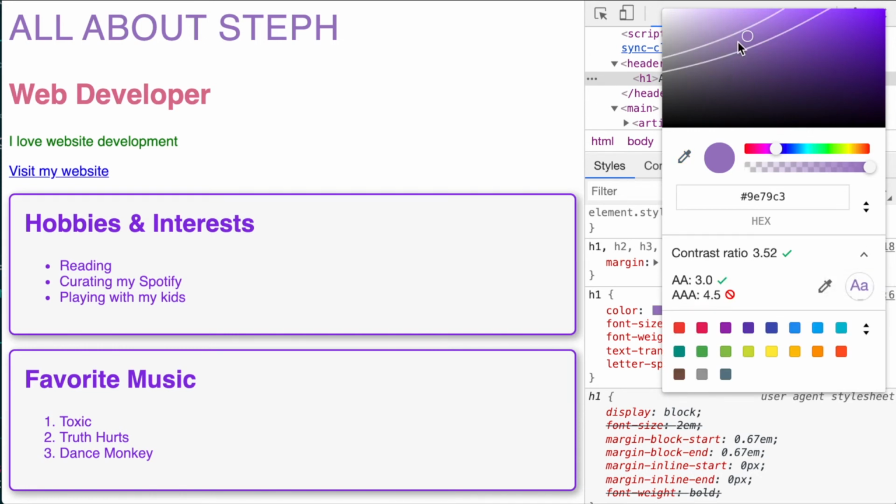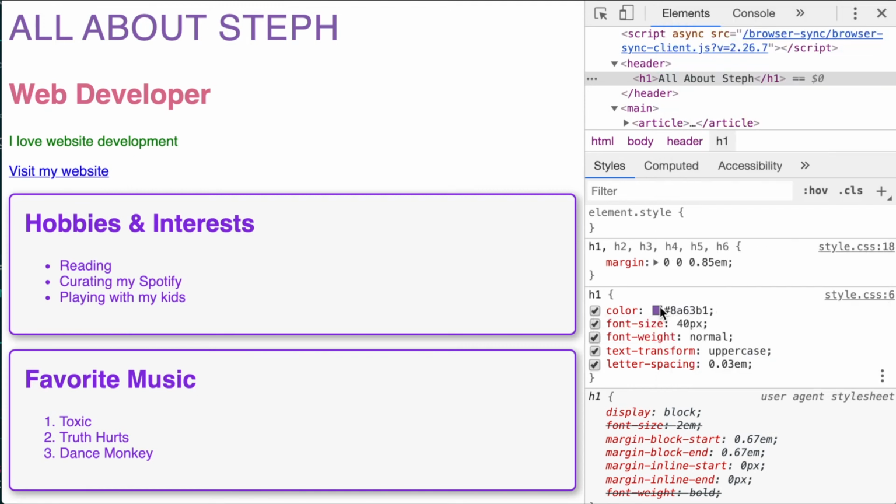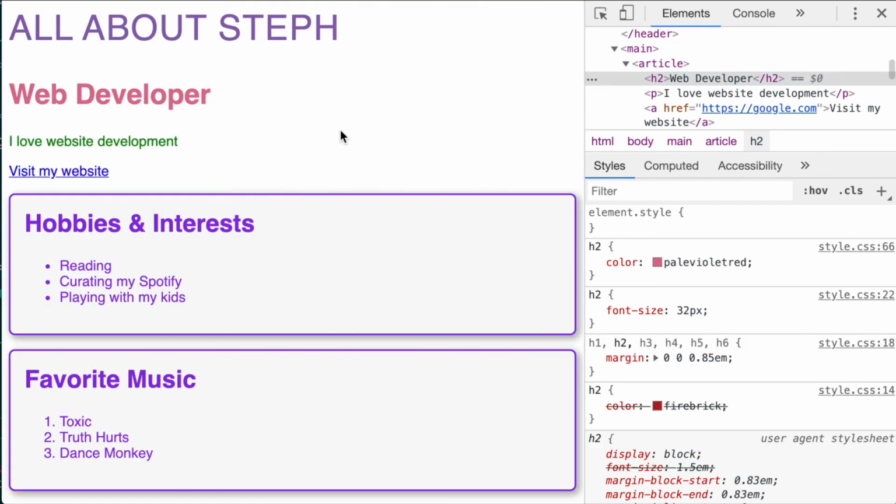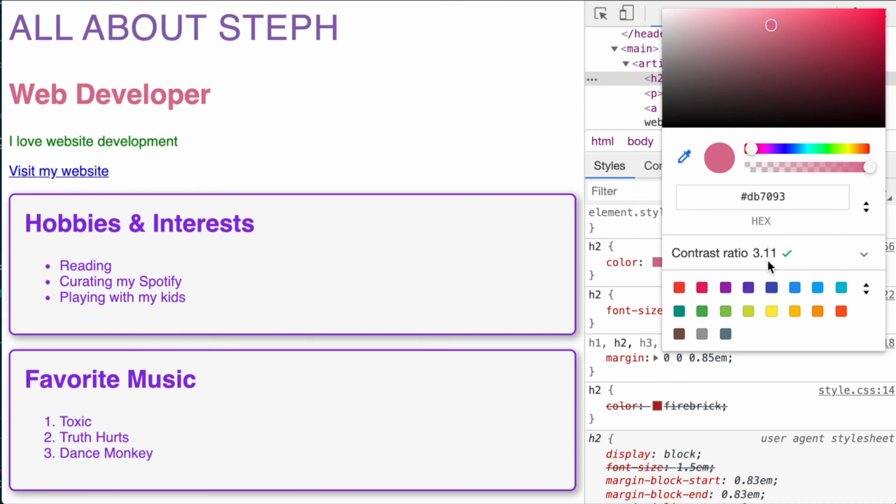When expanded, lines appear overlaid on the color picker. Dragging the picker icon below the first line achieves minimum AA contrast, and dragging below the second line achieves at minimum AAA contrast. This is extremely useful if you are off by just a bit on your ratio to help you pick the closest option that passes for contrast. Let's check our H2. You can see this passes with a 3.11 contrast, which means it's acceptable for this large text, but would not be appropriate for paragraph text.